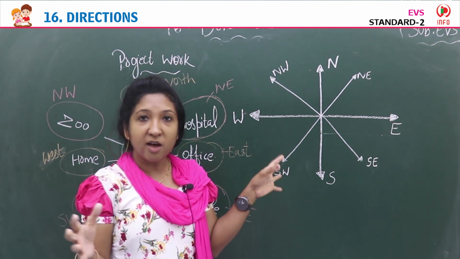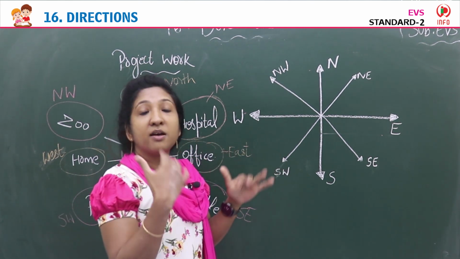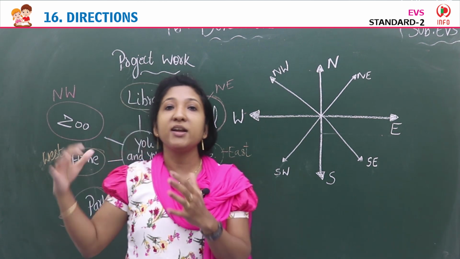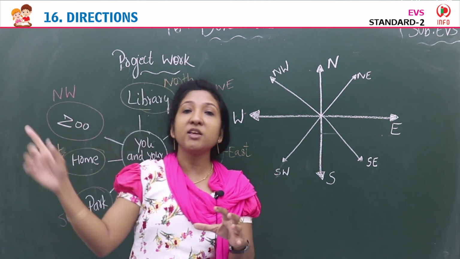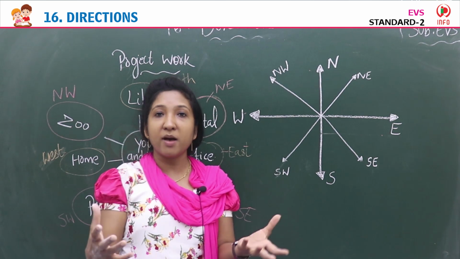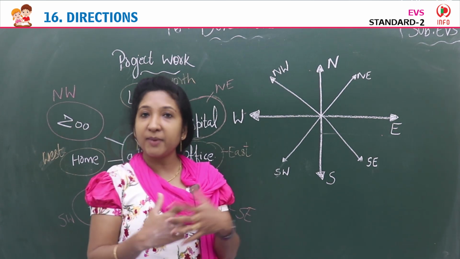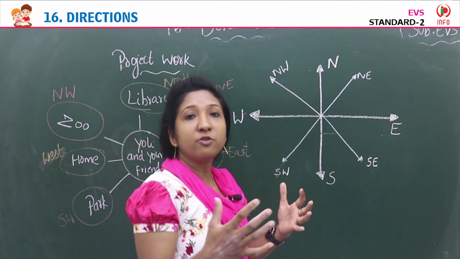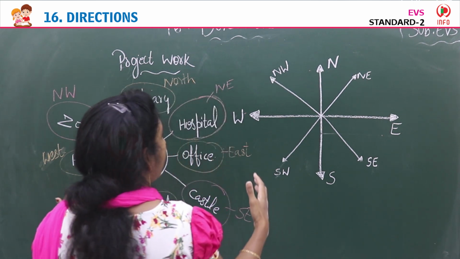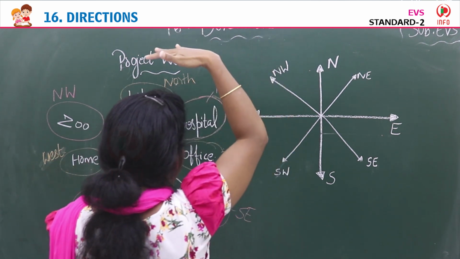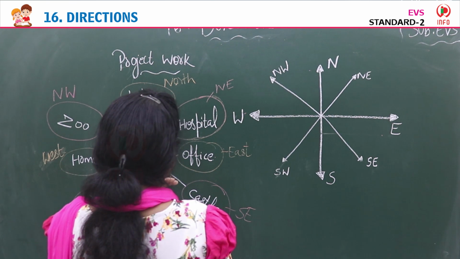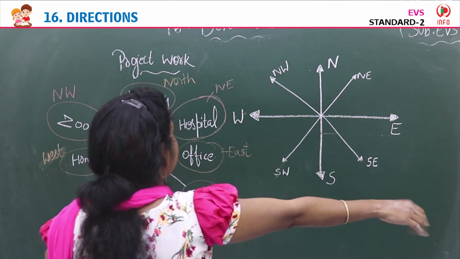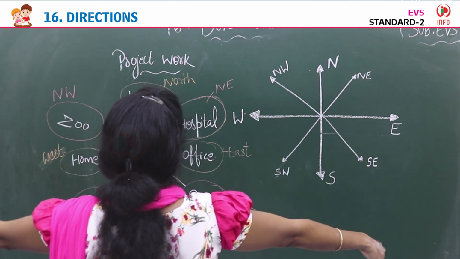So we marked now what these places. Direction. So you and your friend is in the middle, and surrounding you places are there. So you have to mark the directions of these places. So first you have to find the main direction. So main directions, top is north, bottom is south, and your right side is east, left side is west.